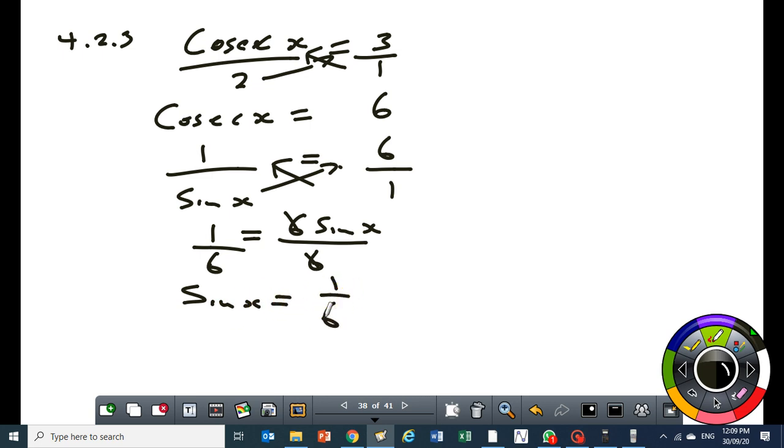Before I carry on, I want to tell you now because I might forget because I have a lot of things in my head. It's almost 10 past 12 on the 30th of September, 2020. You need to know that the ratios of sine and cosine are always between -1 and 1. So you need to add this somewhere in your book. So -1 is less than or equal to sine theta. I'll use theta to represent my angle.